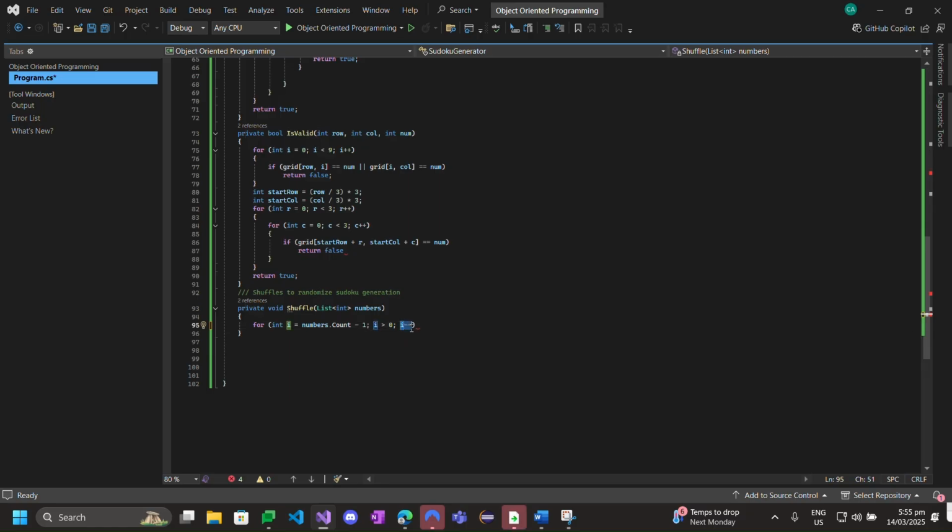And the loop decrements i by 1 after each iteration, effectively moving from the end of the list towards the beginning. By looping backwards like this, we're ensuring that the shuffling process works efficiently and doesn't require checking the entire list more than necessary.